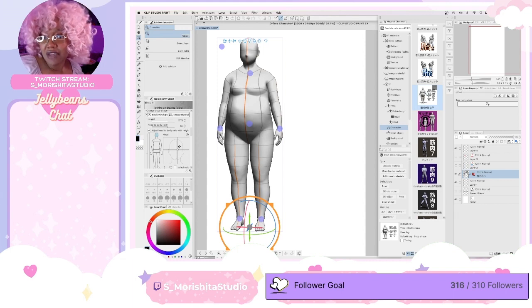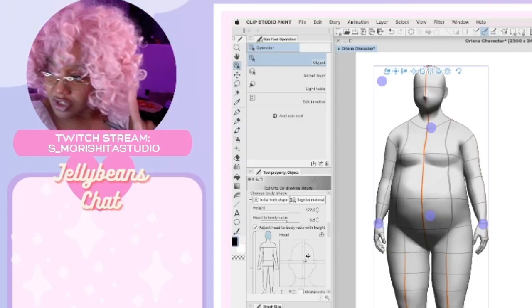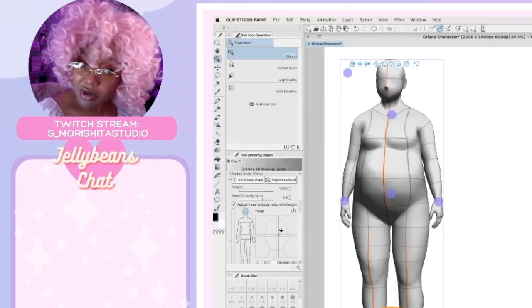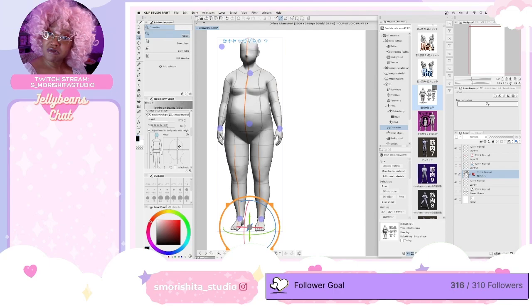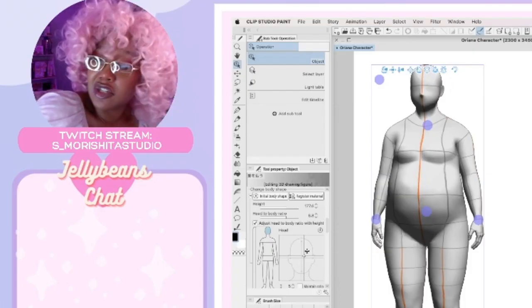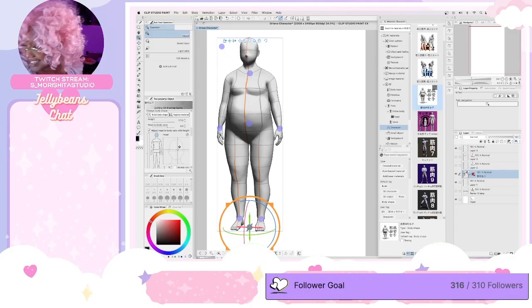Even the old masters didn't have an iPad — what did they have? Sticks and dirt. Since a lot of people in our community look up to the old masters who used sticks and dirt, don't feel bad if you don't have an iPad. If you have sticks and dirt, you are doing great, because that's what the old masters used. That's the moral.